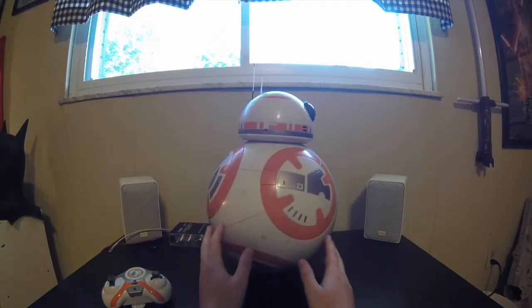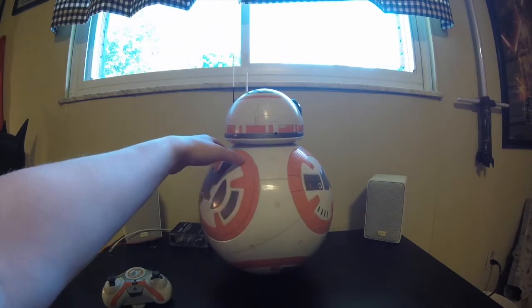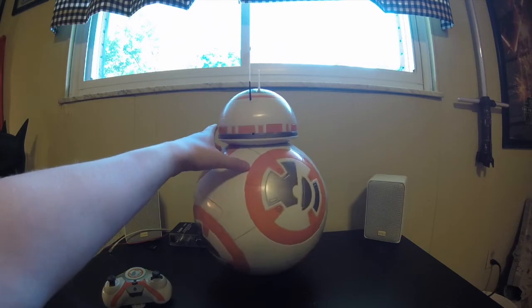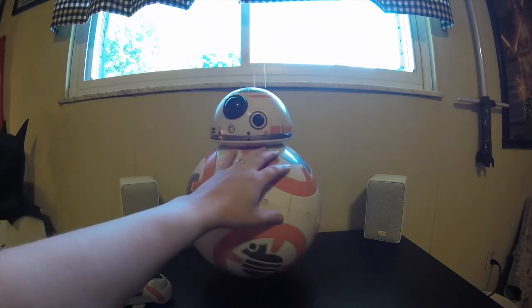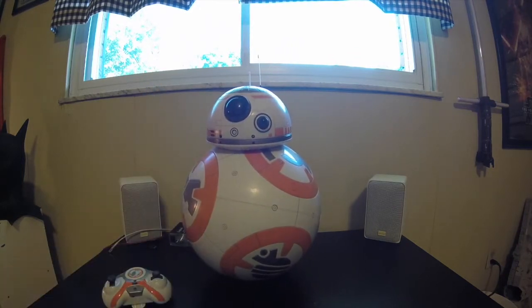Look at the details on him. He's got a little bit of a weathered wash to him, which is very nice. Obviously, we never see him brand new in the movie, so it's really cool to get him like this, I think. He is plastic construction, but that's not really a big worry for me. The cool thing is the interactivity with this guy.